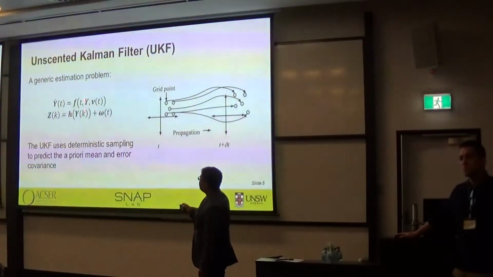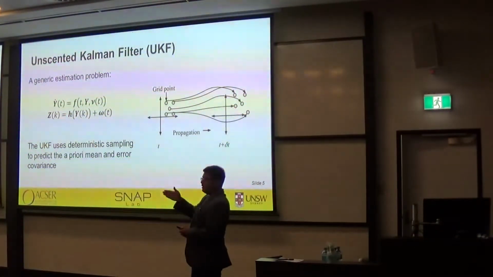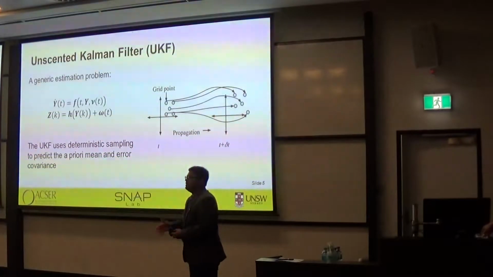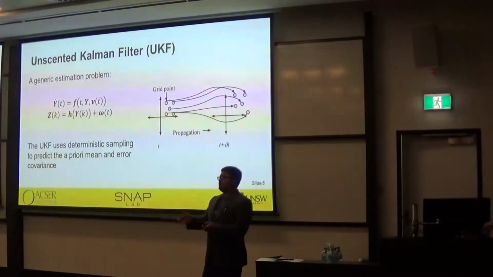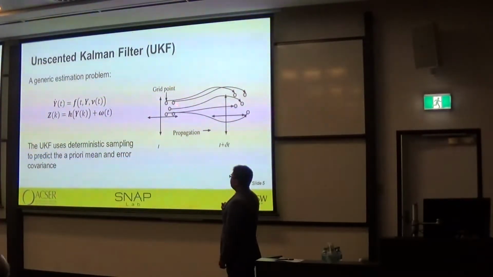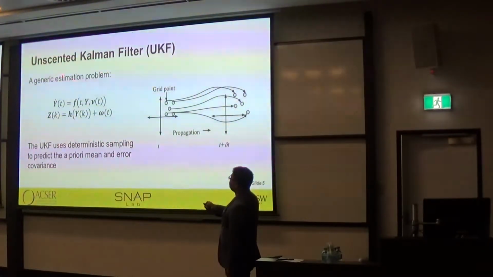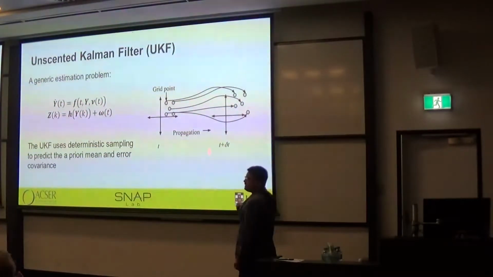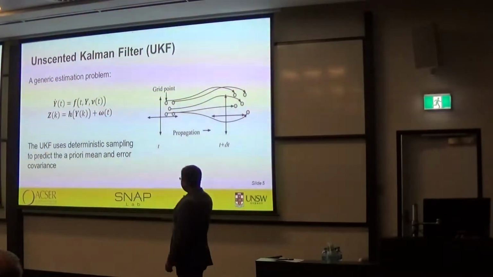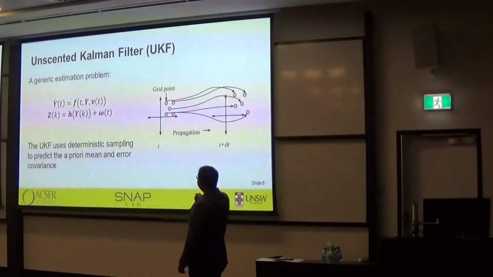So measurement and system both are non-linear, and what UKF does is that based on the initial statistics, which is mean and covariance, it deterministically creates some grid points or sigma points, and then propagates each of them using numerical integration. So this differential equation is being propagated using numerical integration to the next step multiple times. That is why UKF is computationally expensive. In EKF, it's only one time we do this propagation, and in UKF we do it multiple times for different sigma points.